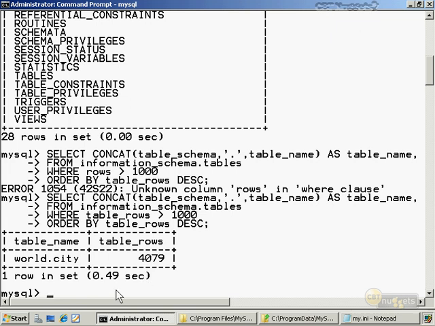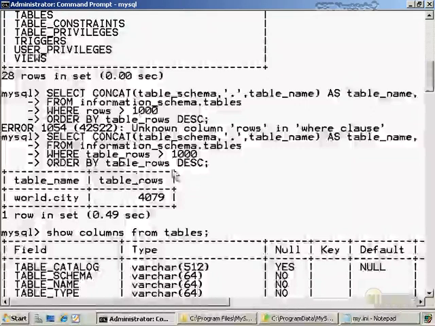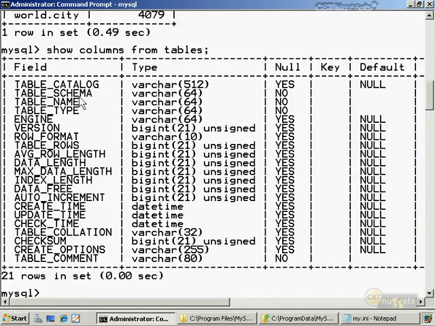Because that table is so interesting, why don't we show columns, see here we're using the show command, from tables. This gives us a run of all of the columns from the tables table in the information_schema database. It's nice to understand these and what they mean so you can write complex queries like we saw a little bit earlier. Now remember that schema, when you see that, refers to a database. So table_schema actually is going to map to a particular database.